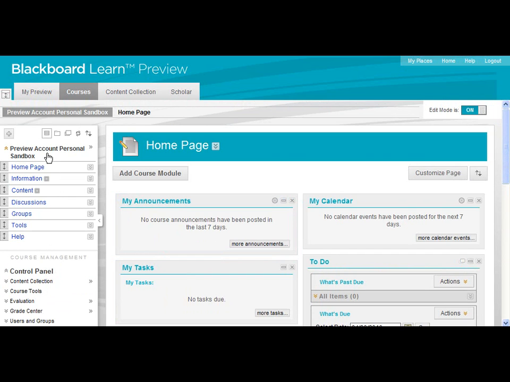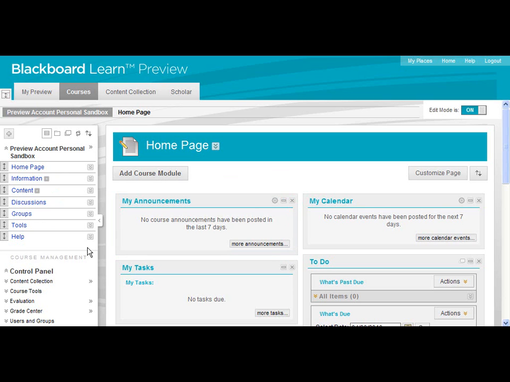There are two sets of items here on the left beside the content area. First is the general menu item that we are accustomed to, and then secondly, below this line is course management, which is presenting to you all the control panel options that you were accustomed to seeing behind the scenes. Everything below this line is only available to the instructor.